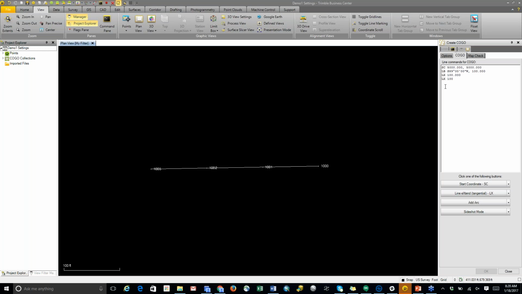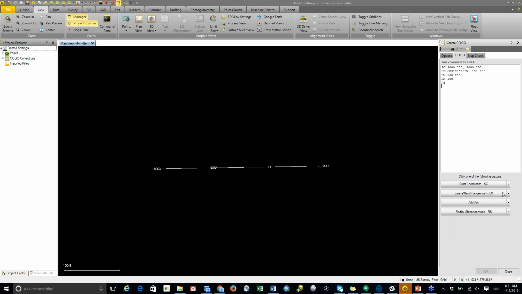It's really a nice shortcut up here. Once you get familiar with the commands and how this works, it's pretty slick. Another feature I like to use is a side shot. I'm traveling down the line at 100-foot increments, and then I have lines going north or south for lot lines as well. I want to add a side shot on that, so I can do a radial side shot here.